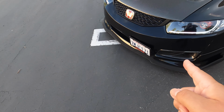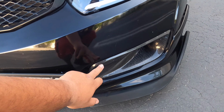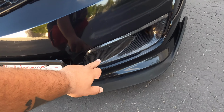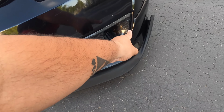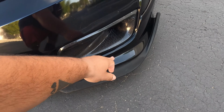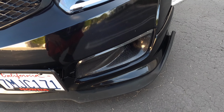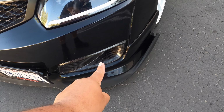The carbon air duct, I bought it off of a guy from, I want to say Instagram. I reached out on Instagram, and a couple people messaged me and said, hey, I have one for sale, hey, I have 2 for sale. The reason why I went with this one is because the guy was selling it to me for about 110 bucks. So I got the carbon fiber air duct and the lip for $110, and the lip already came painted black and already shaved off on the side right there, because if you have the HFP lip, you got to shave some of the stuff off to make it fit. So I got the lip and the carbon fiber air duct for 110 bucks.